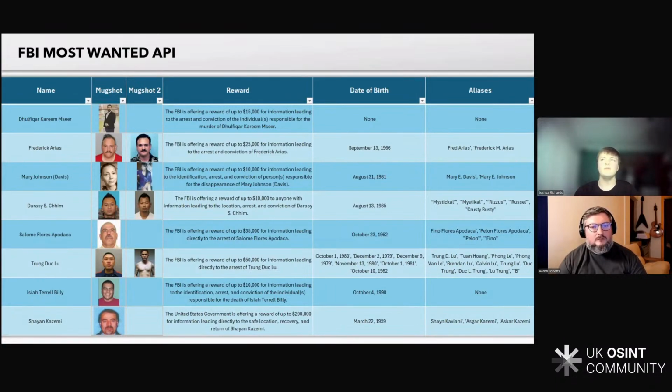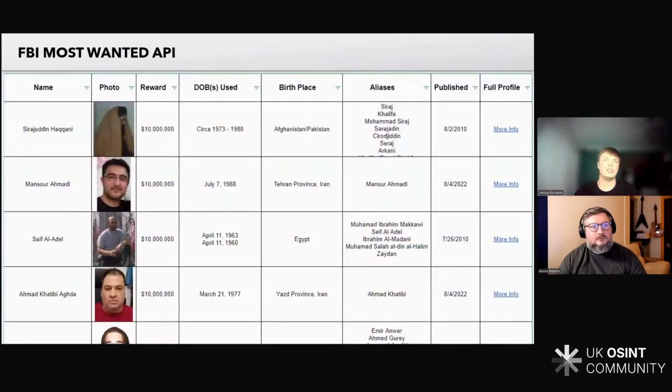But this one's Excel, and then this one is Google Sheets. So again, anyone can go and use Google Sheets for free. And it's pretty much the same. Again, I have the photos, the names, all of the details. And in this one, I actually extracted out just the value of the reward and not all of the other text. So now that it's only the value, I can actually use this icon at the top to filter as well. So this is now filtered to show the top rewards. So these people have $10 million rewards, but you can filter it in any way that you want.